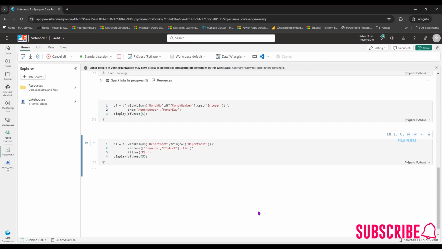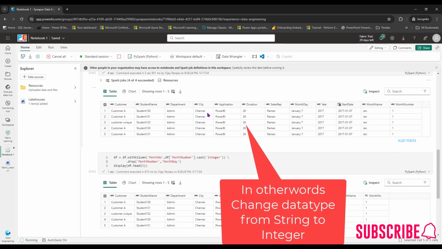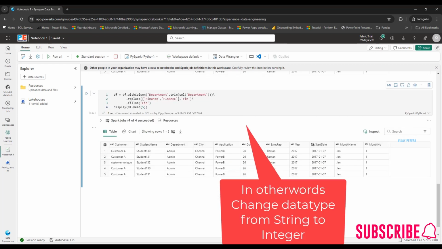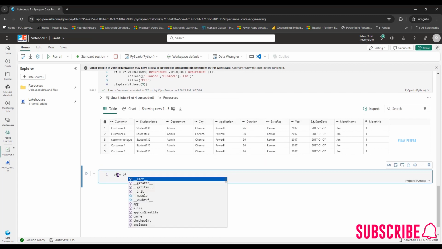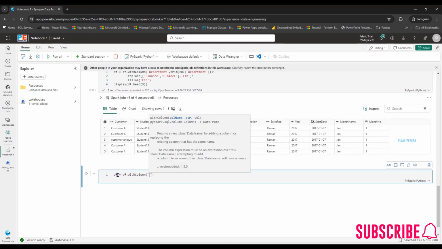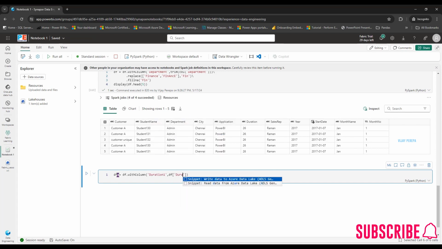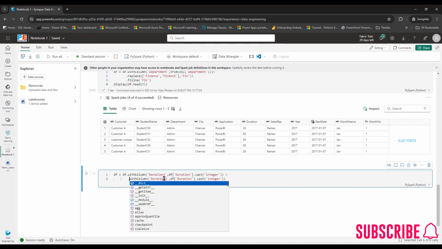Next problem is the year column and the duration column are in text format. I need to bring them to number format. So df equals df.withColumn, and then the new column name is duration1, comma, df duration.cast integer. Give a line separator, copy this entire thing, paste it. Now this will be the year column, year1 as the new column, and this column will be year. Once it is done, I don't require the original duration column and year column.